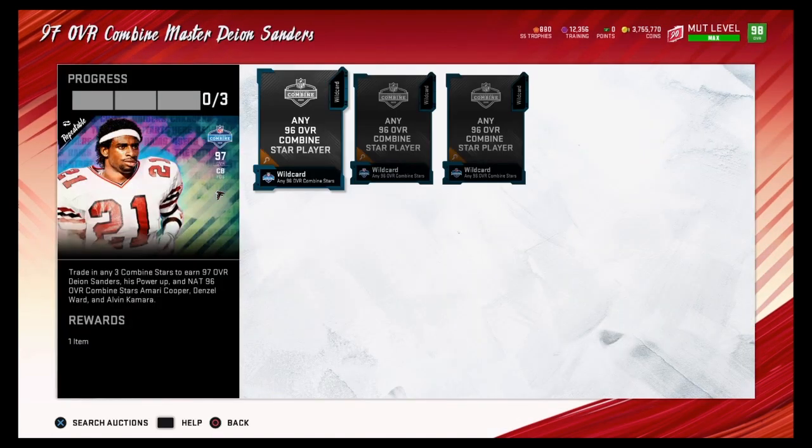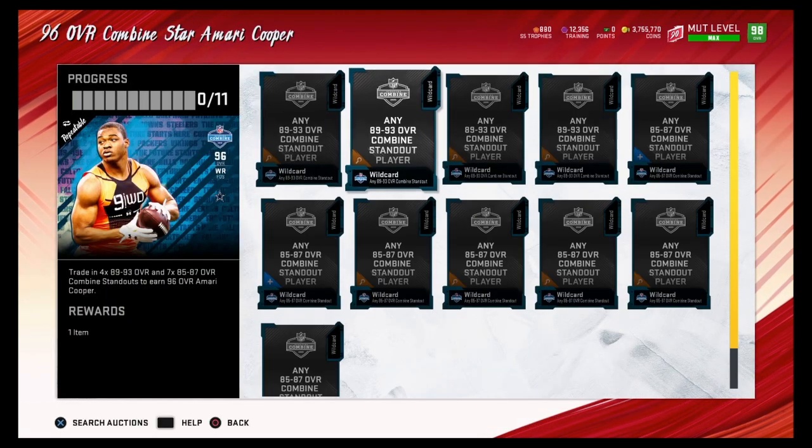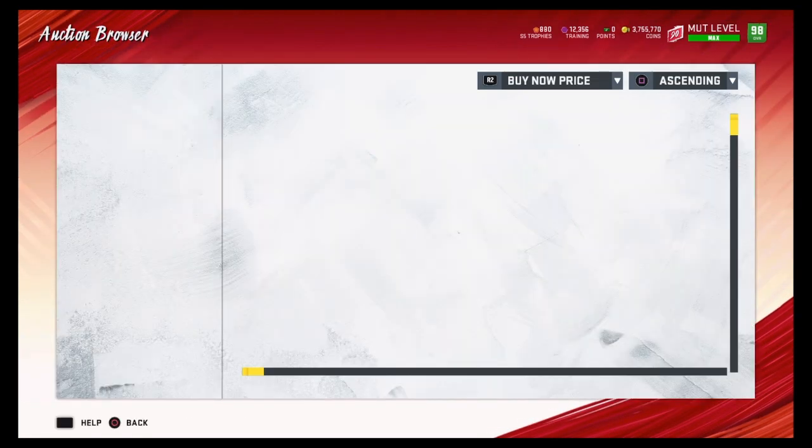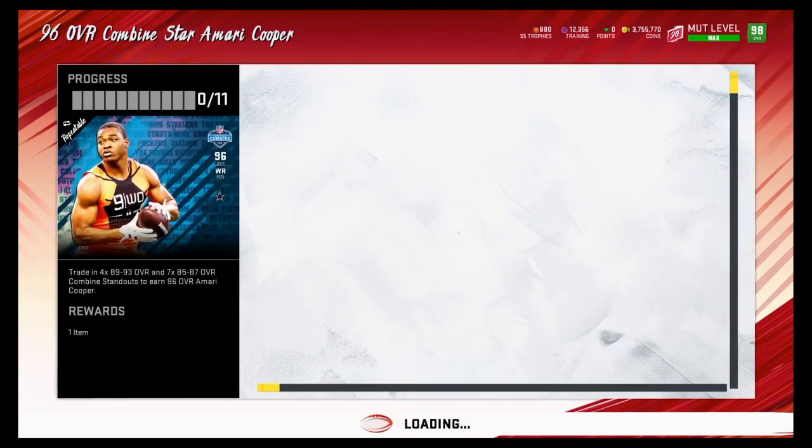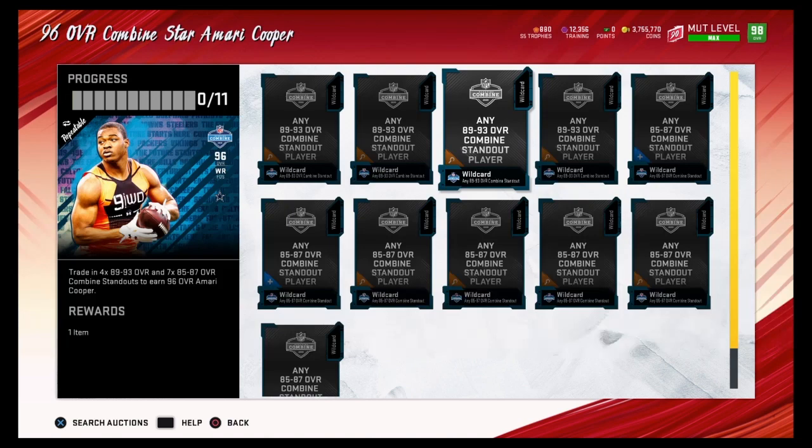And then put him in the Amari Cooper set. So that gets 1 of your 89s to 93, right? So now you only need 3 more 89s to 93. Now, like I said, some of these are going to take time. Like, I probably won't be able to finish this in another 10 days. So now you need 3 more 89s to 93s, right?